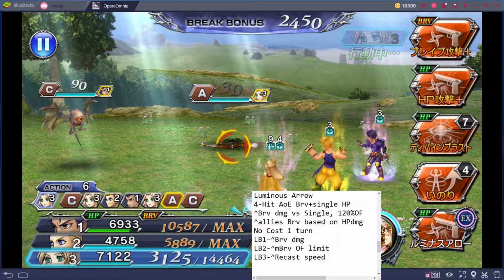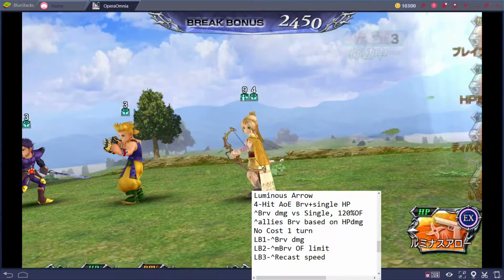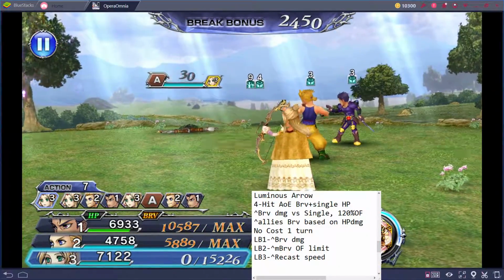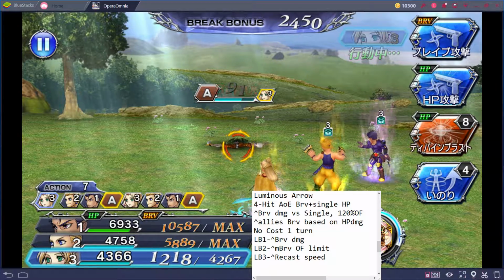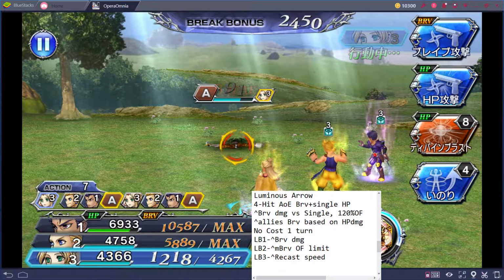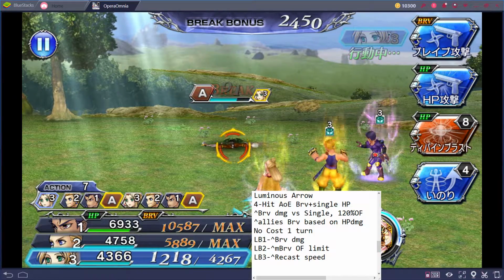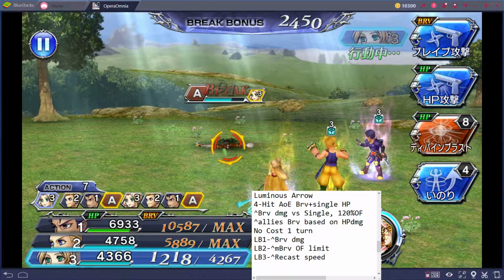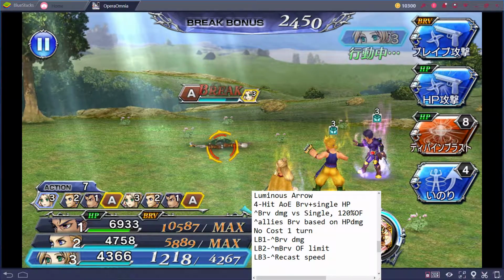Now we'll go over her EX weapon and EX ability. The EX ability is Luminous Weapon. Let's go ahead and show it off here real quick. So what that did is a 4-hit AoE Brave plus a single target HP attack. The Brave damage is increased versus a single target and can overflow to 120%. It also gives your allies Bravery based on the amount of HP damage dealt, and gives you a no cost for 1 turn. So you can reapply a free re-raise, which is, again, extremely strong.